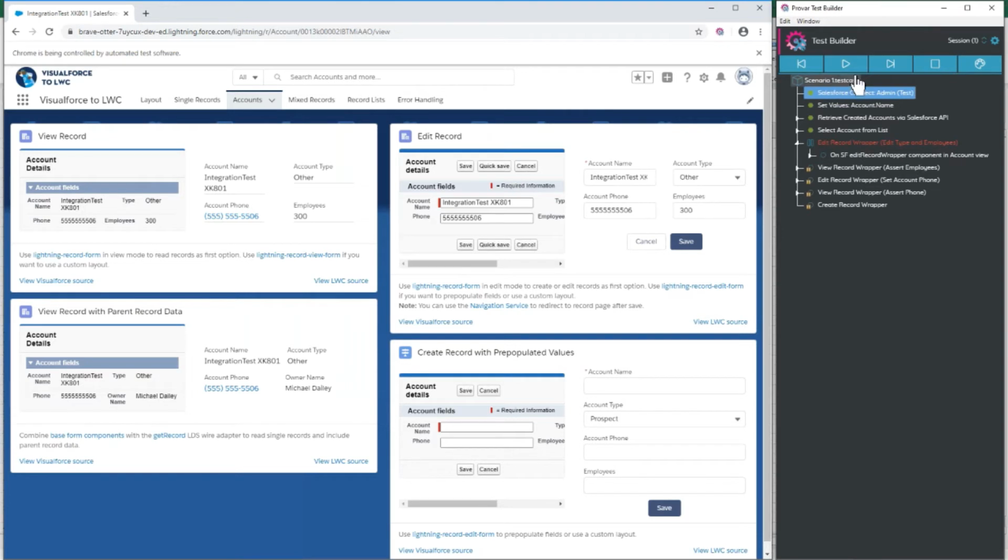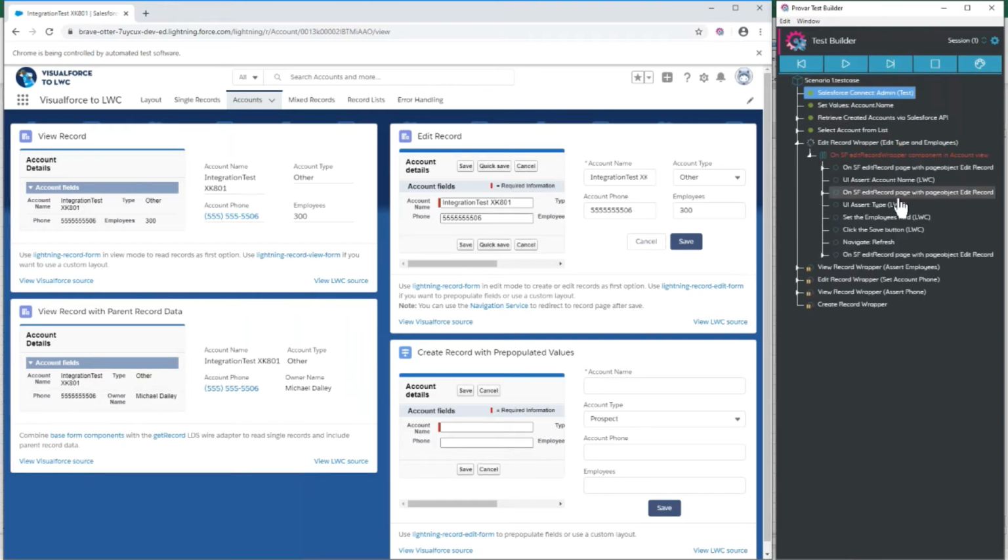and we're just going to have some basic assertions. Following some more best practices, we've named our assertions accordingly. So rather than just saying UI assert, we've clarified that we're actually asserting the account name, and we're doing the account name on the Visualforce component.